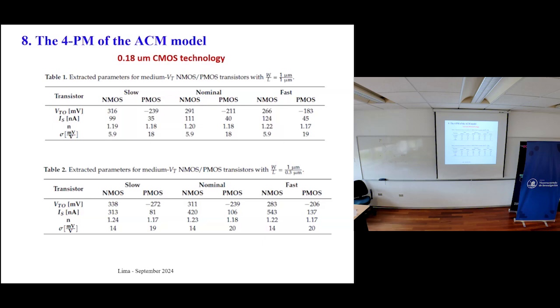It's like putting something here and here. But of course, this is very important because the parameters depend on the sizes. Of course, they don't vary too much, but you see here, let's take this one here. Oh, you see a huge difference here for the IS. But this is natural because you have a factor of 3 in the S parameter.